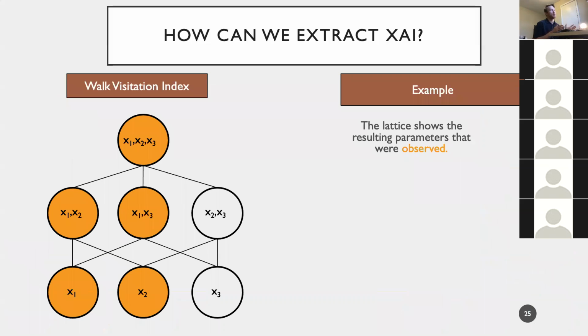So that was the model-specific XAI that talks about the contribution of the sources, but now we're going to look at the data supportedness. The first one we're going to come to is the walk visitation index. So this is going to say, we've seen the lattice, but how observed is each walk? In this case, these two bubbles might not have been seen. And so this is going to be some data that actually reflects this lattice, where the yellow dots were supported by data, the clear ones were not.